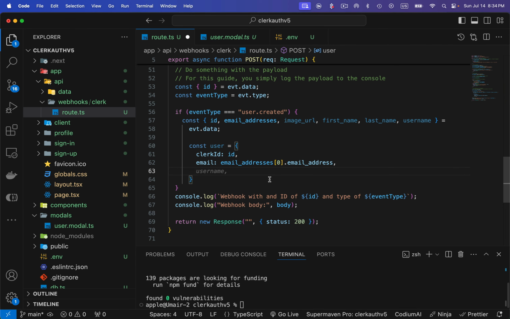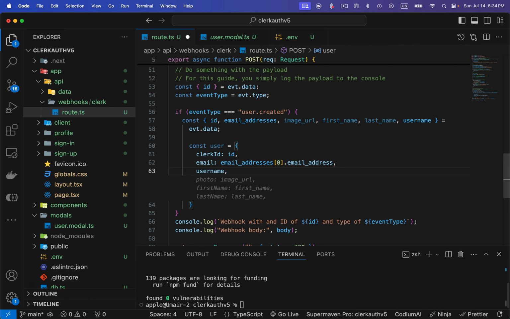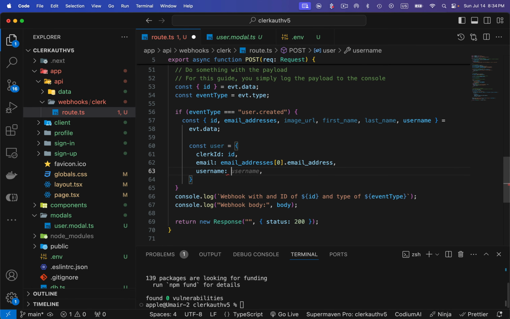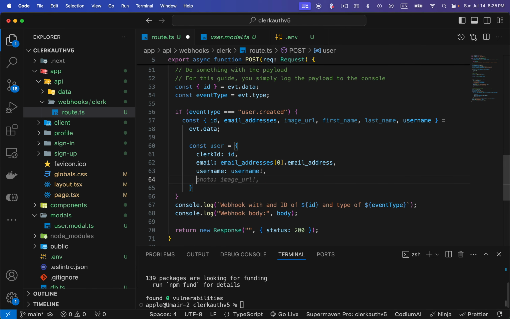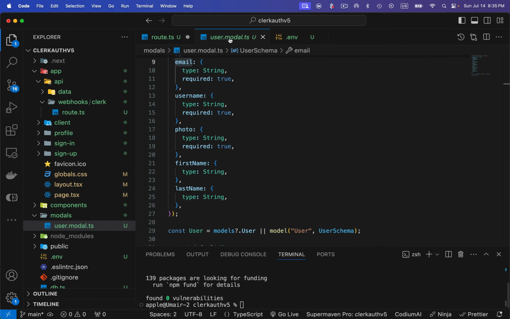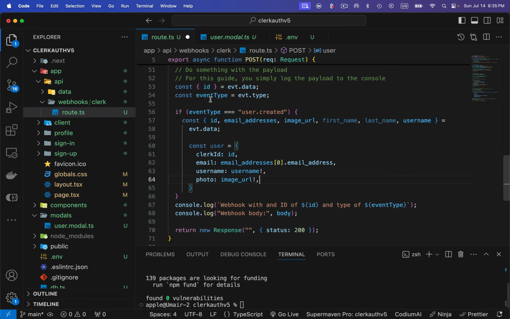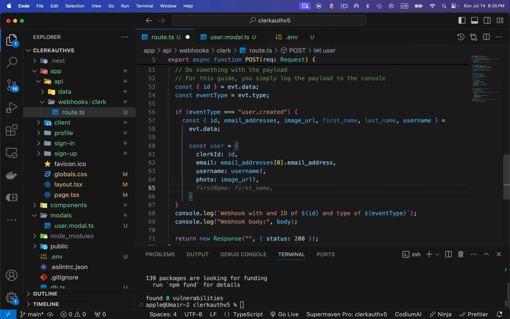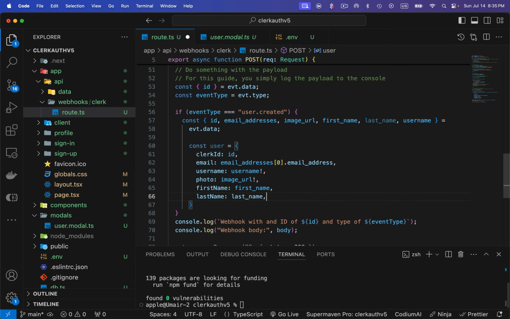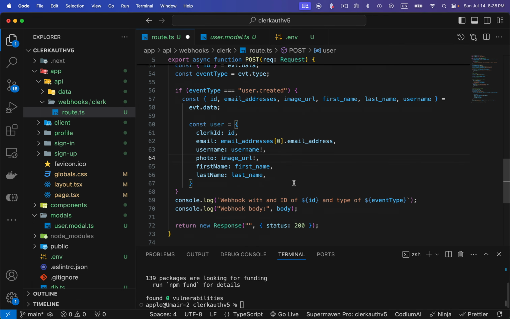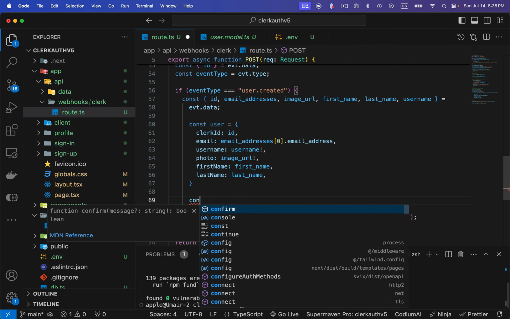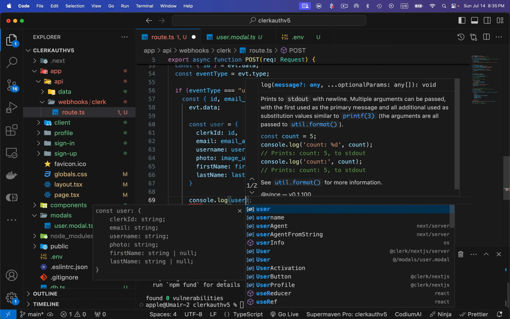So let's add a username, which is going to be from the username. This actually exists. And then we have the photo, which is the image URL, then first name, last name, and that's it. Once this gets generated, I can simply debug that as well if I want.